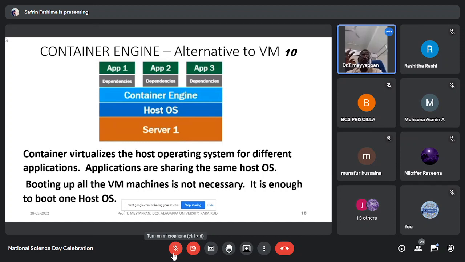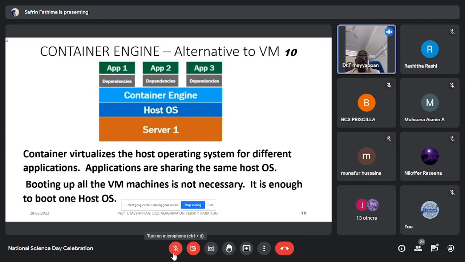So it's a container. So you had a container in your Microsoft Windows. You can run Unix or Linux as a container. It can be run as an application, another application. In your laboratory, your Windows operating system can run Linux as an application. Like that, it's an example for container.